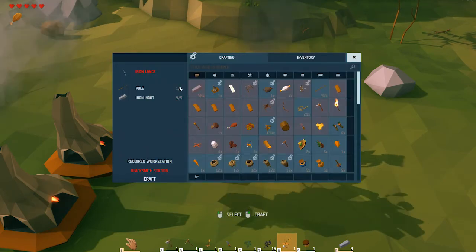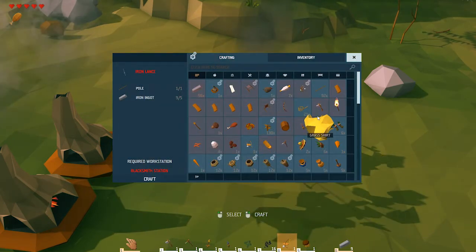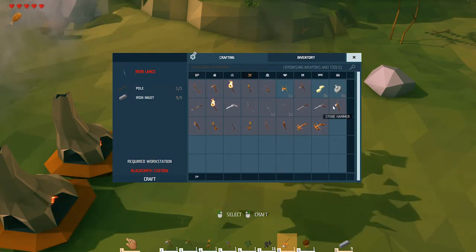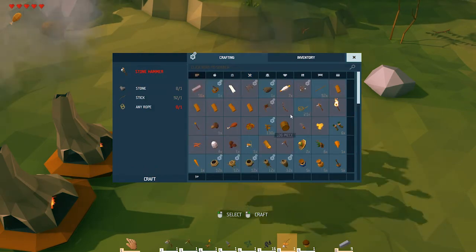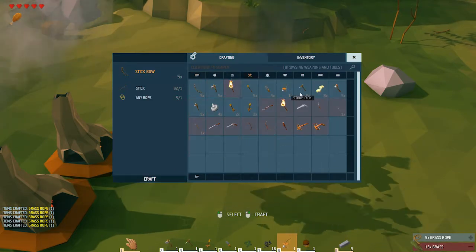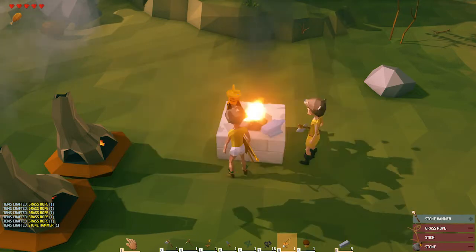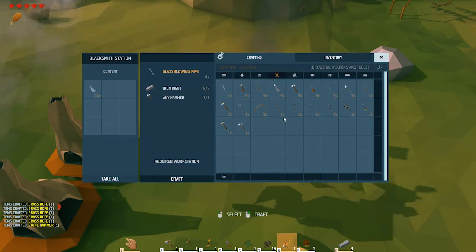Maybe it's because you made a hammer? I bet that's what it is. I should probably make a hammer. Let's see. Stone hammer. I need rope. 38 seconds. We can make a festive star. Yep, there we go. Oh, that's awesome.